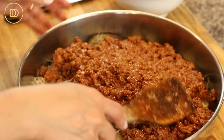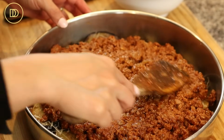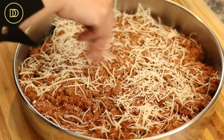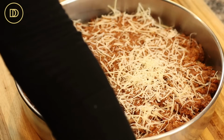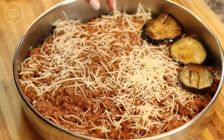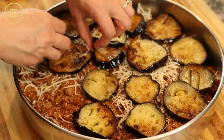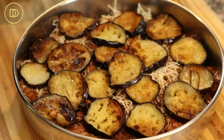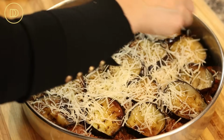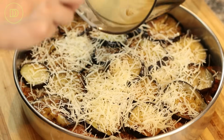Just make one even layer. A little bit of cheese. And then we're going to do another layer with all of the remaining eggplants. A layer of cheese. And then the bechamel.